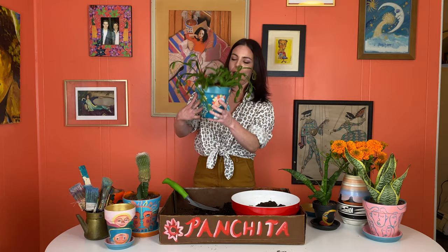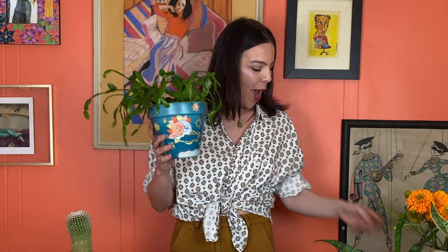I think he looks so cute in there — I cannot wait for him to bloom. Of course, with all of the Pancita Designs, they come with the drainage hole on the bottom, so I provide a little dish. I think he looks so darling in his new home. If you would like to purchase your own Twilight Lover's Pottery, you can do that by contacting me at alisonmaldonado.com.